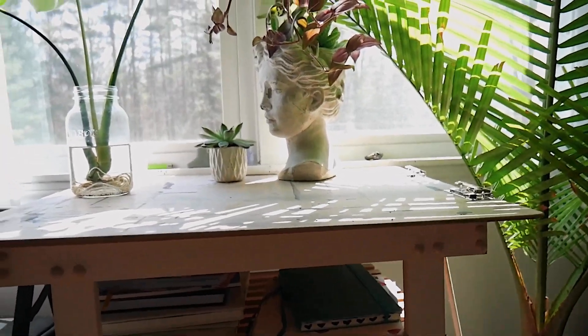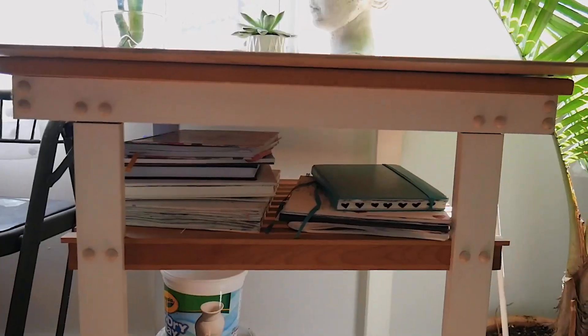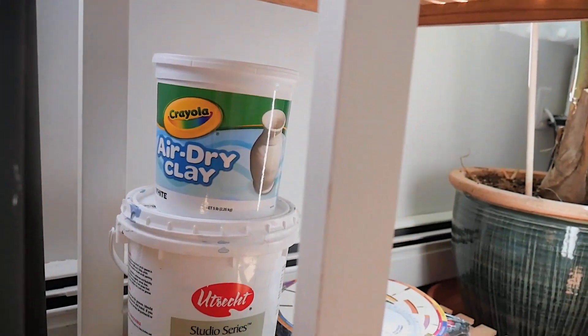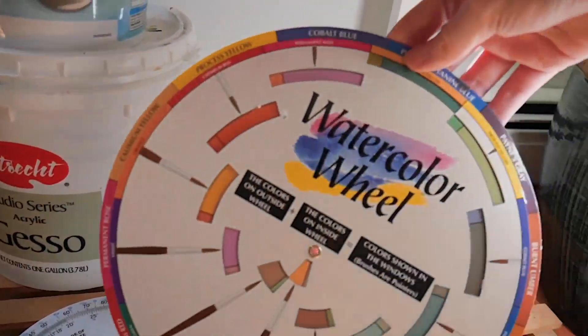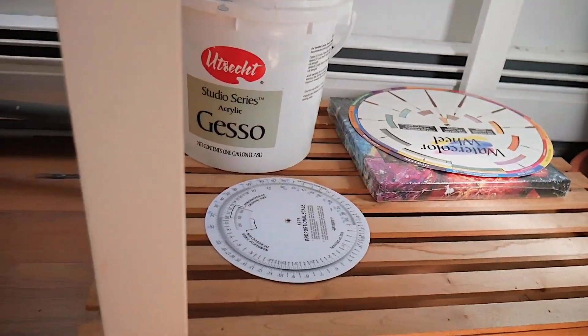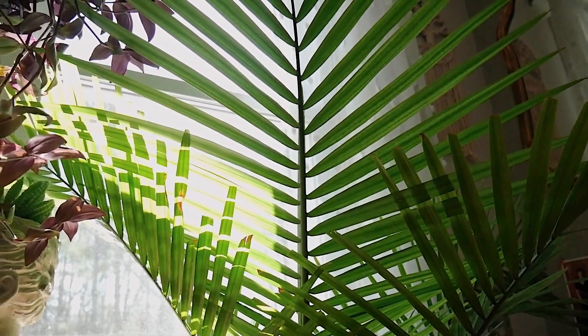Now that we're at my plant station — this is actually a bar cart I found on the side of the road. I keep my drawing board on top just to keep it out of the way. The first shelf has a bunch of sketchbooks I can grab whenever I want, and underneath I have some air dry clay, gesso, a proportion wheel, a watercolor wheel, and some acrylic paint a friend got me. I love it because it has gold wheels, which is definitely an accent color for my studio.